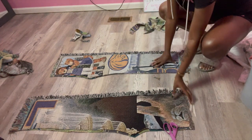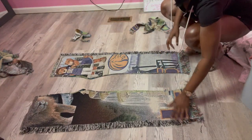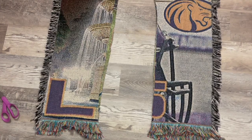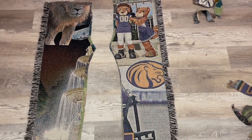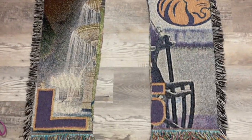Okay, so all this is excess. We have our left and right leg cut out. And I'm gonna show y'all a closer view of the pants. So this is what it'll look like when you cut out your right and left leg. So neat, so cute. And I'm super excited for the rest of the process.